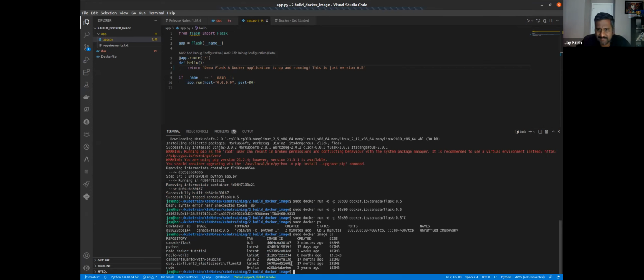Three minutes ago we built this image, and two minutes ago we ran it, all locally. Till now, it's all local. So we built the image, we ran this image. Now let us stop this container.